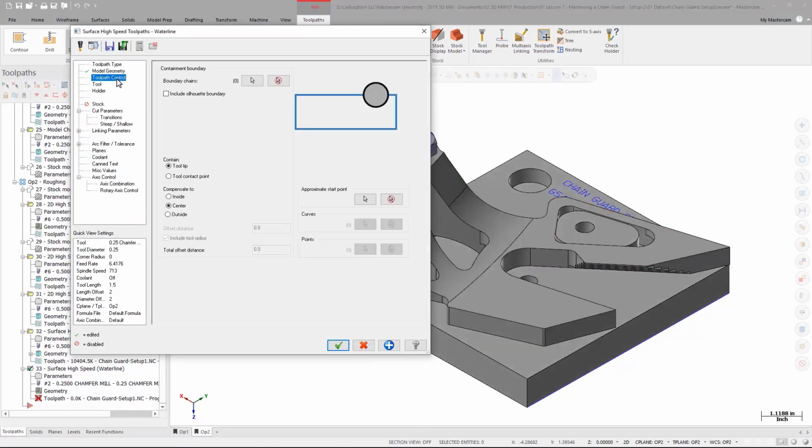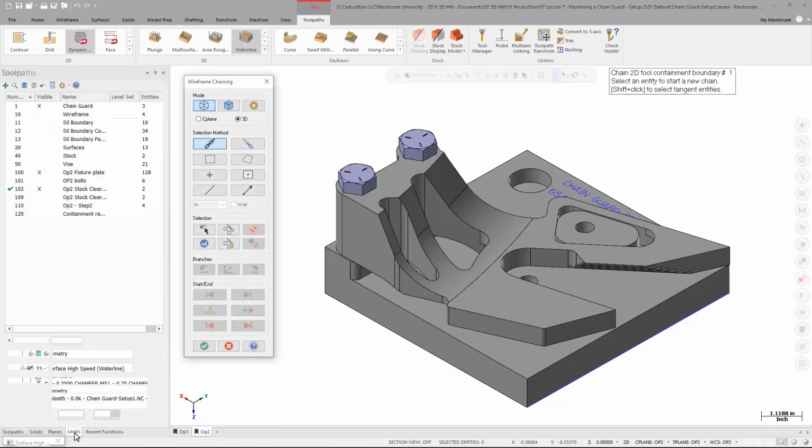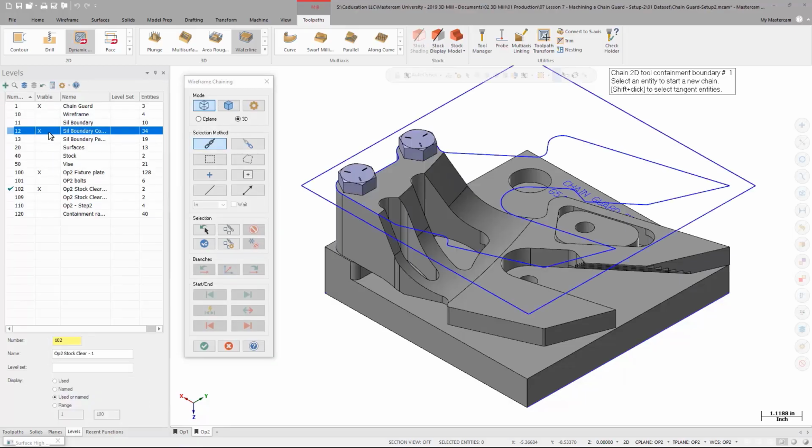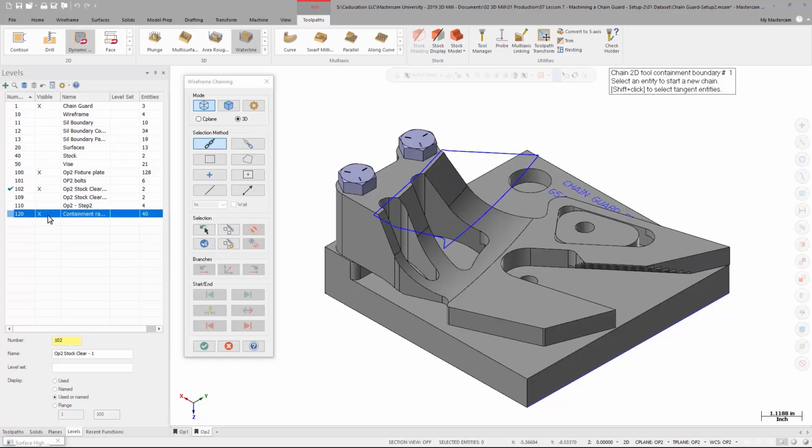From here, we can include the silhouette boundary of the part, or we can add additional boundary chains. If we add boundary chains, we can take a look at some of the boundary levels that we could use. For example, if we navigate through some of and containment regions.